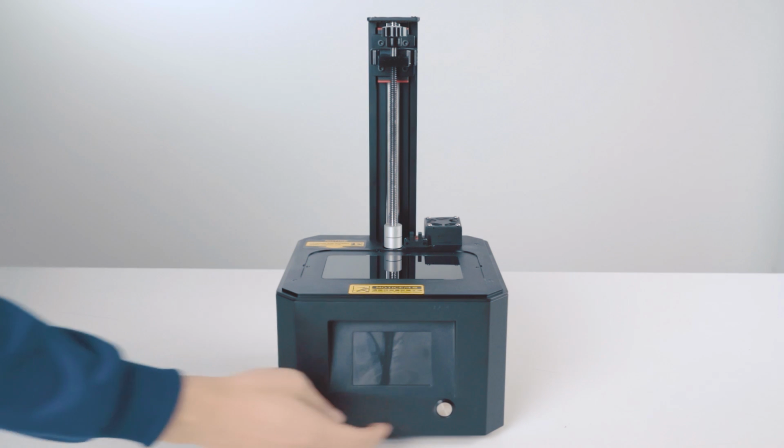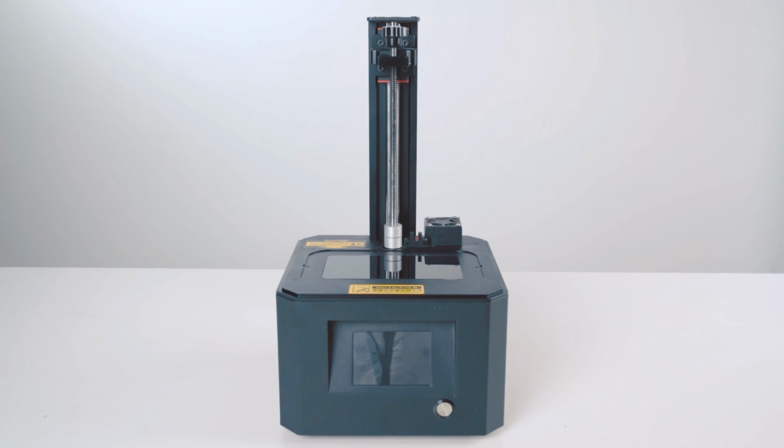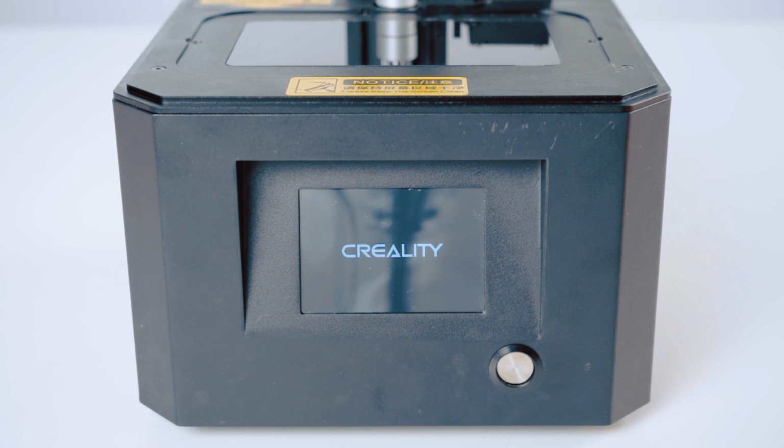Select the function of detecting the screen at startup. When the LCD print screen displays a rectangular pattern, then the replacement is done.